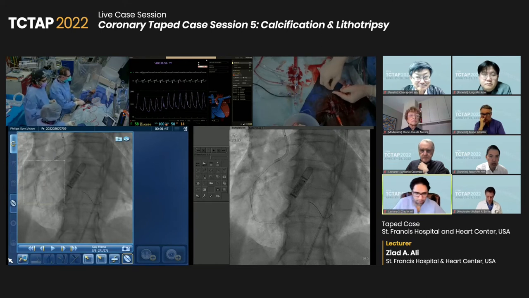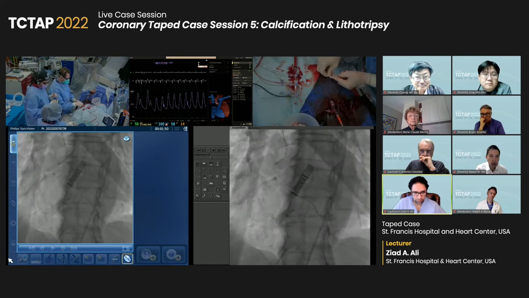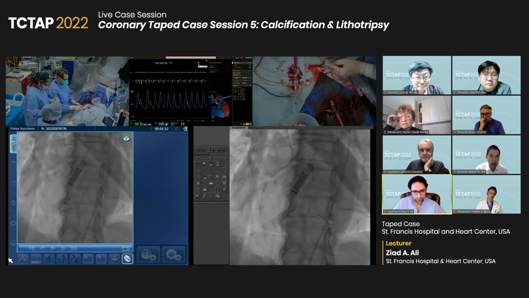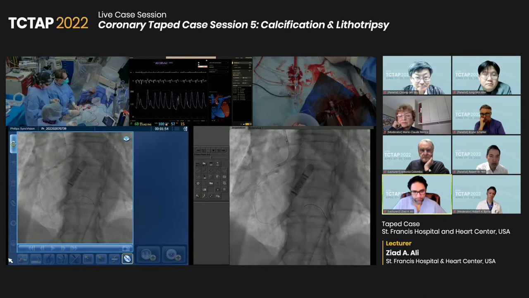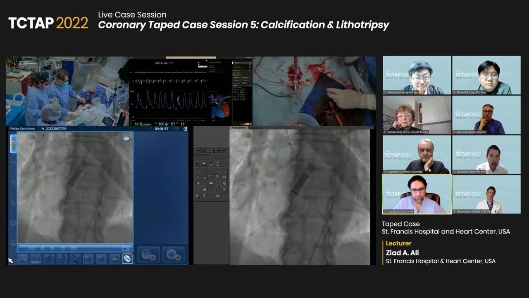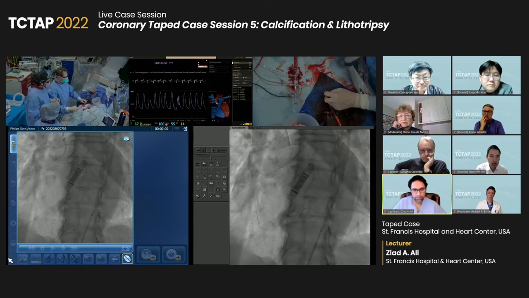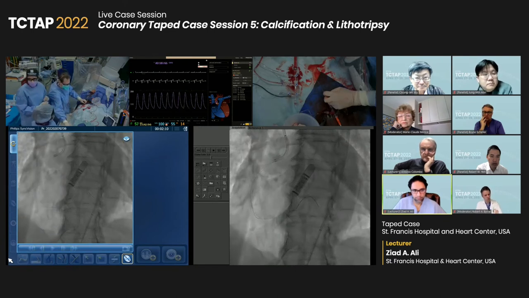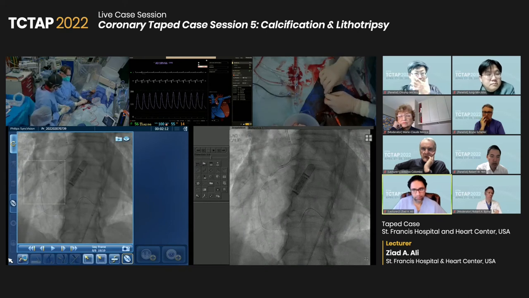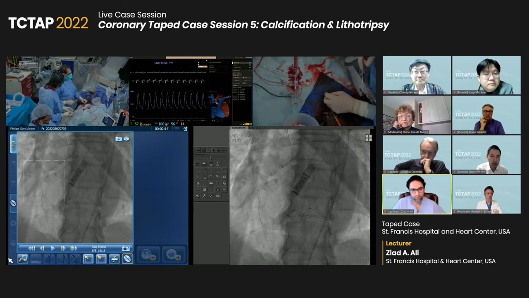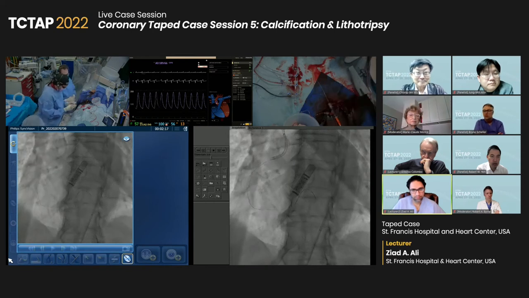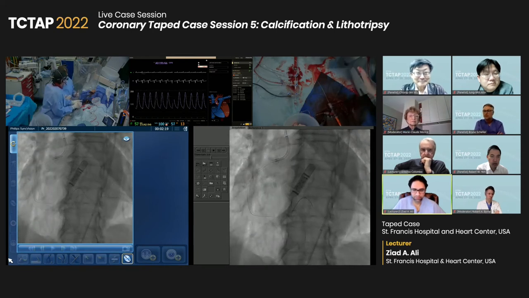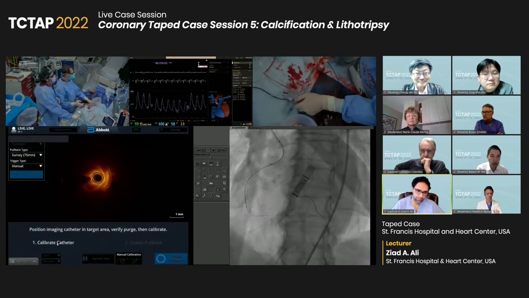So let me explain why that happens. The inner core of the Xion Blue, the core to tip is 0.09, but the outside casing is 0.14. So when you squeeze with a 20 plus atmosphere pressure balloon, the 0.14 on top of the 0.09 basically squeezes like a wrench squeezing down, and that's where it gets stuck. Yeah. You get that? No, but I just know that the Xion Blue and high atmospheres are not friends. That's all I need to know, really. All right, I'm ready to roll.